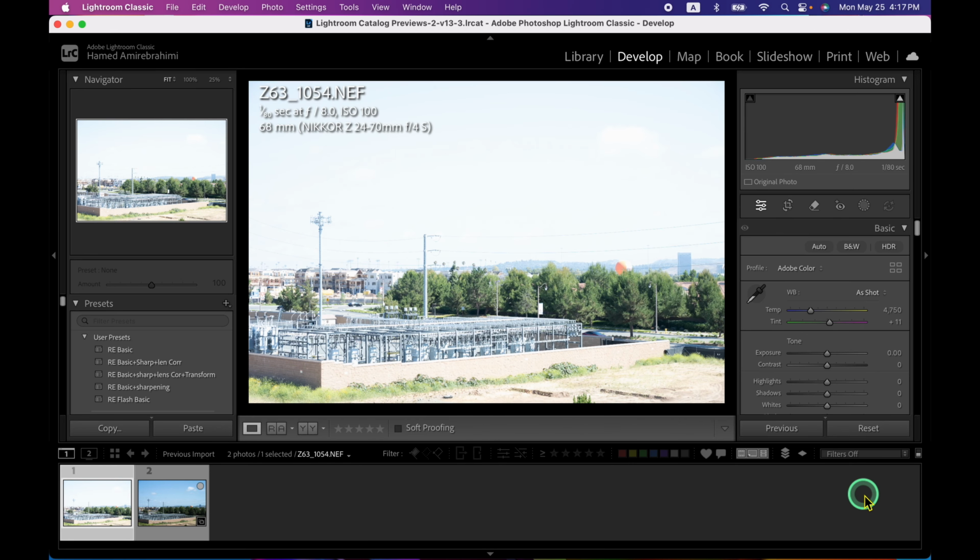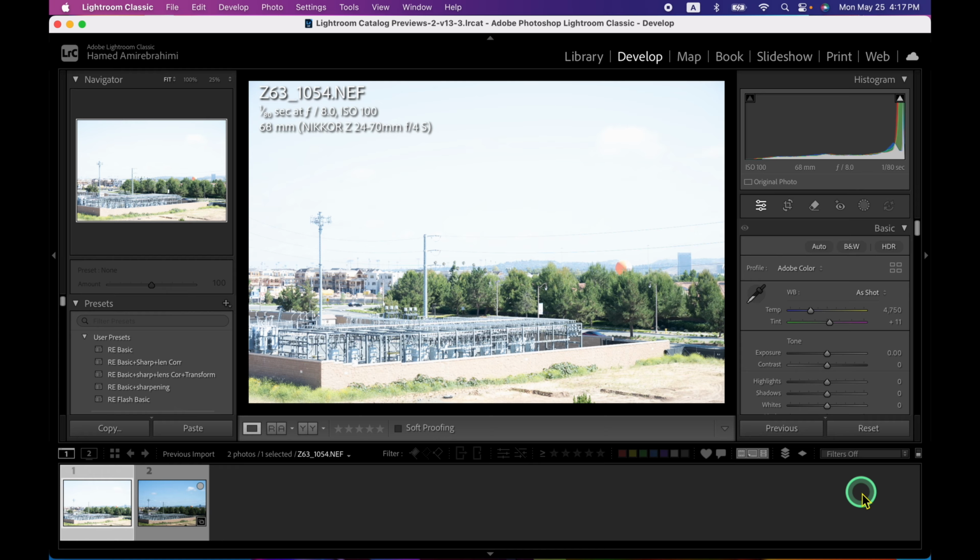I strongly recommend that you shoot in RAW, because in RAW you can recover the highlights in post. But if you shoot JPEG, the chance of saving the highlights is not so great, and you're gonna lose the detail. RAW files preserve much more data in the bright areas than JPEG files. Sometimes you can recover the details in the highlights when there's no chance that you can do the same thing shooting JPEG. We are in Lightroom right now, and I'm going to show you how to recover the details in your highlights.